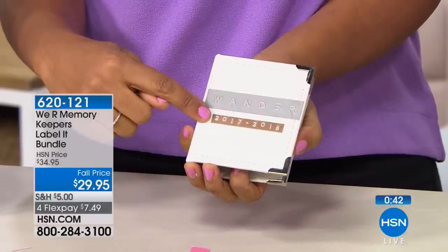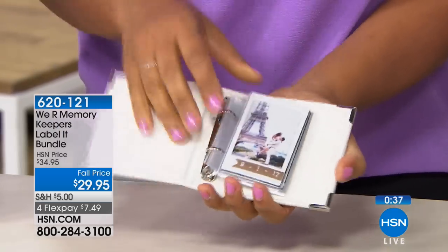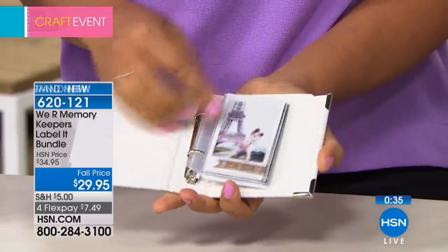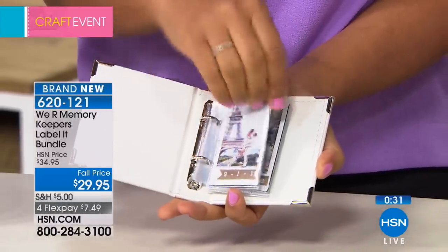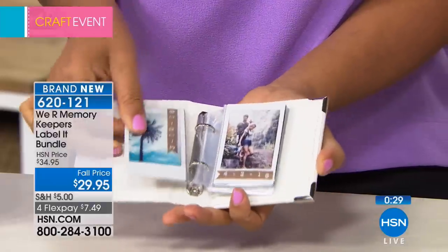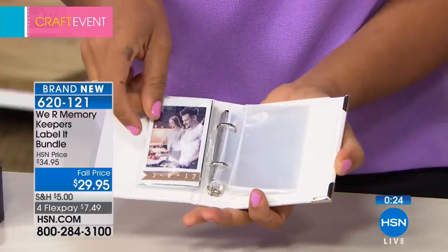I love this wood grain one, which is one of the add-ons that you can purchase. That wood grain tape is so pretty. And here you can see these little Instax photos. We added a date to each one, and that's a great way to see the sizing that you're getting. That's one of the narrow tapes. But you have the ability to customize all of your images with that label tape that has that vintage feel.